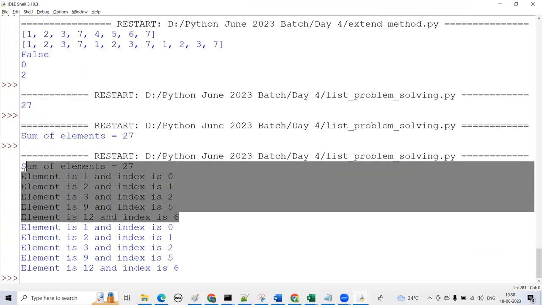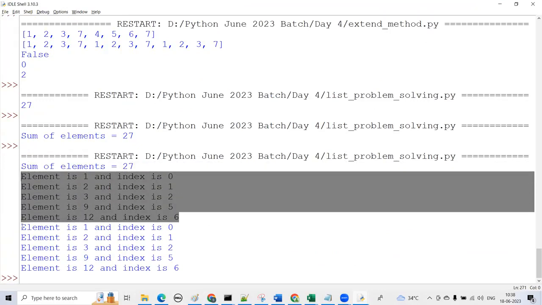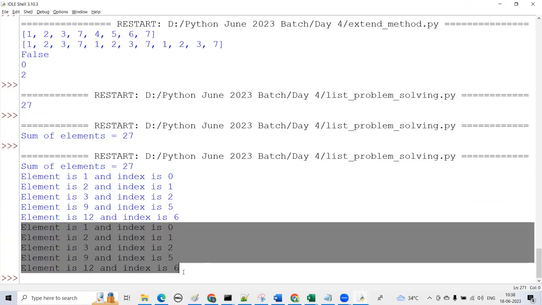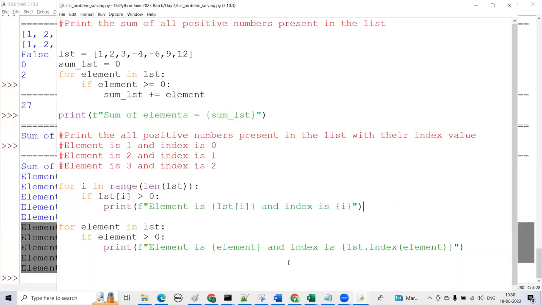This one was the first for loop, and from here we have the second for loop. So these methods can be helpful, guys. You have to see where to fit which method. The more problems you solve, the more you try to explore different ways of solving a problem, the more you will get to know.